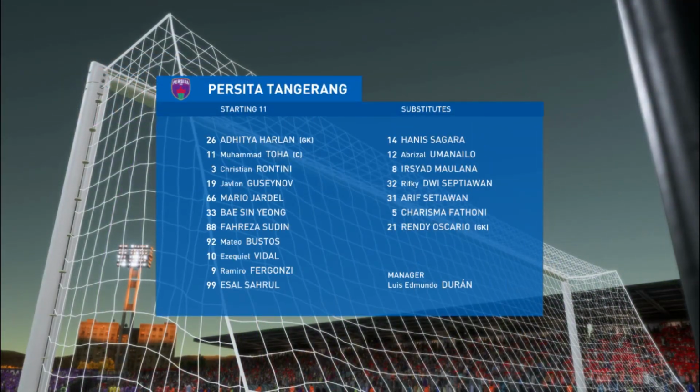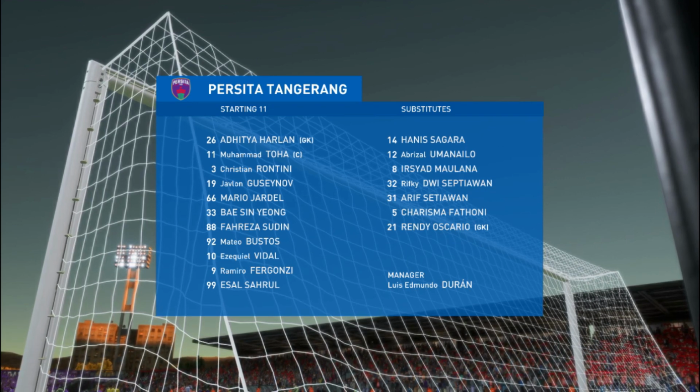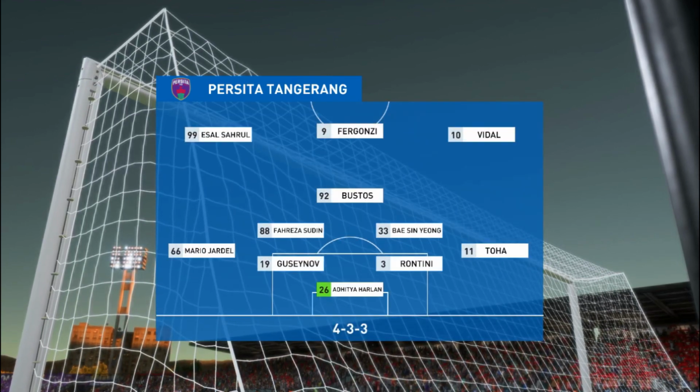This is the lineup for the visitors today. Well, they're also playing in a 4-3-3 formation, but they play it in a slightly different way, particularly in the wide areas, where their fullbacks will get forward and rotate with the wingers at every opportunity.